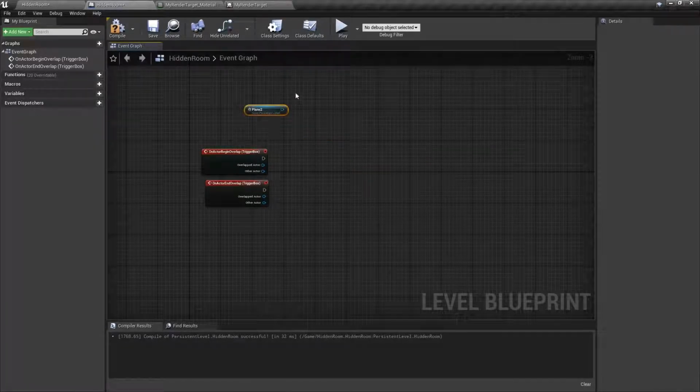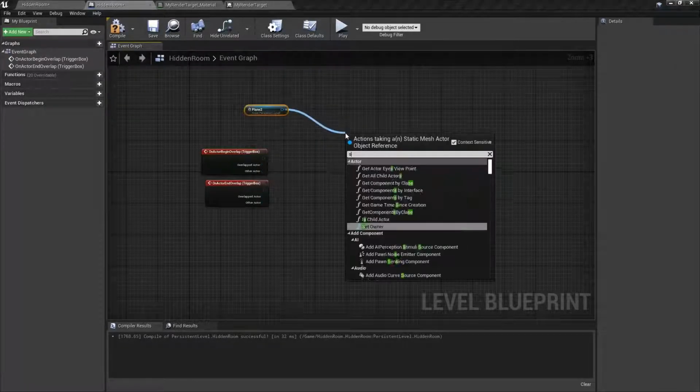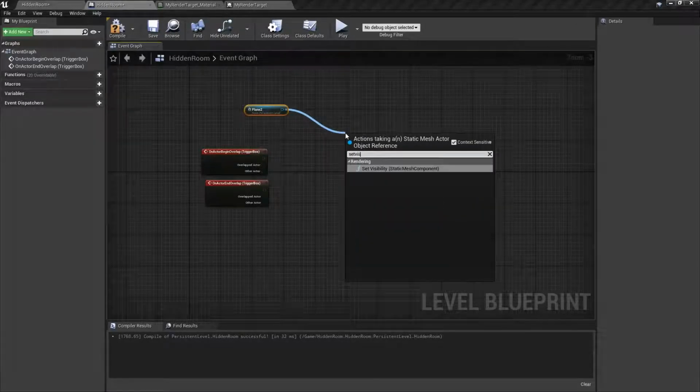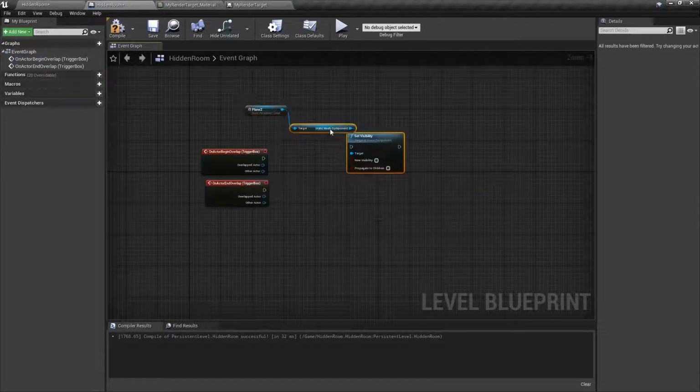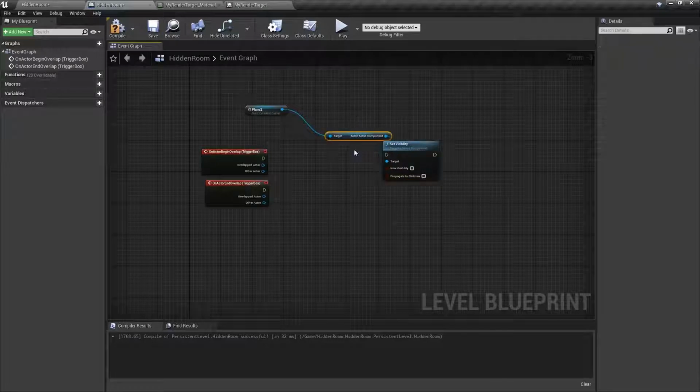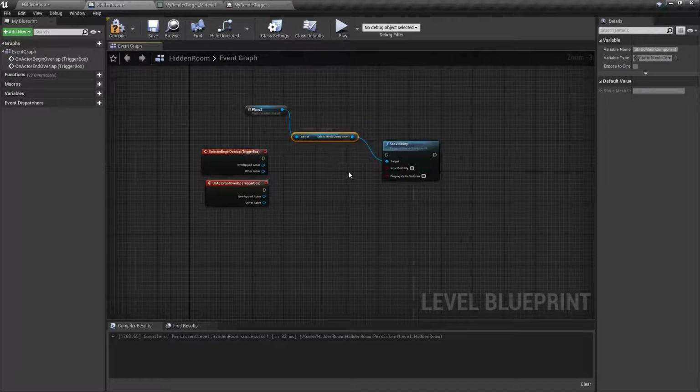And then we'll set the visibility. Set the visibility of the static mesh component, so the actual mesh that holds the material. And we want on overlap, if we bring that, we want to set the visibility to on.